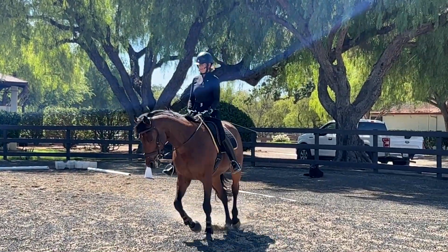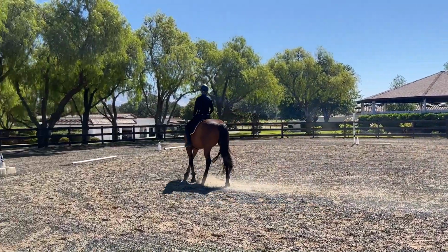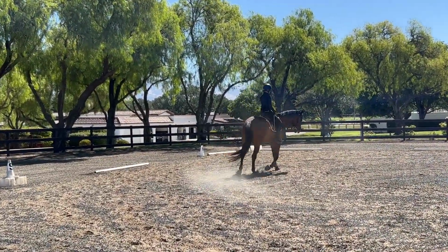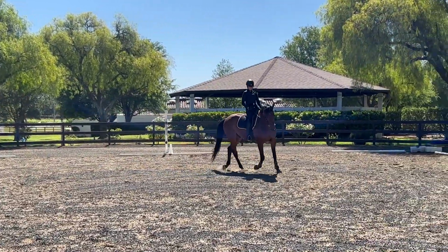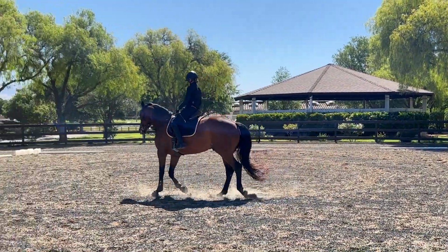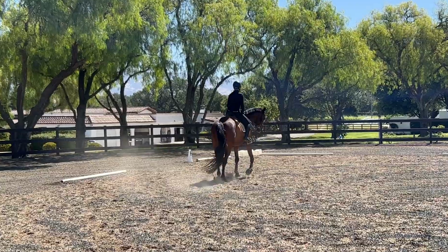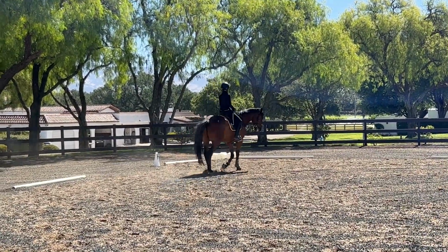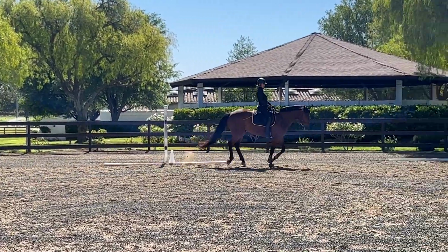And then you're just going to go, okay, I'm going to be on a nice circle here. I'm going to spiral in, not wasting too much time going into the 10-meter circle. My inside shoulder is pretty far back to help him understand through my seat bones that we're staying on this small circle for a moment. Then I'm going to straighten him and go forward, sideways, looking to the left, sitting to the left. Now I look straight forward, inside leg forward and on. And there's your canter depart.